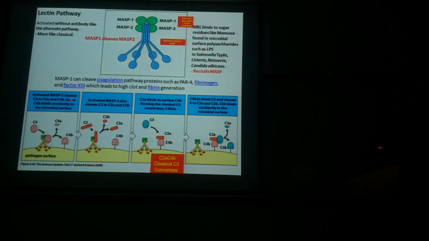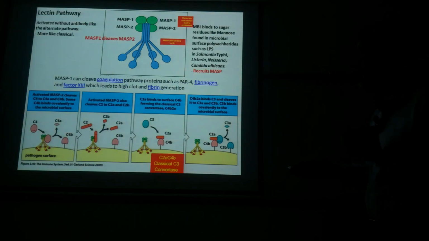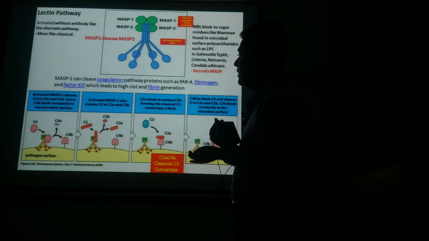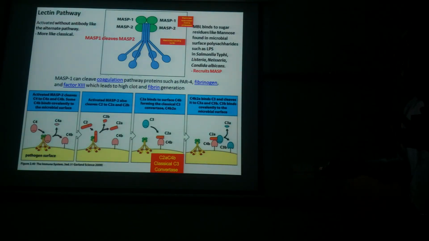Okay, so now how is the activated MASP2 going to lead things? Activated MASP2 cleaves C4 to C4A and C4B. Some C4B binds covalently to the microbial surface. Okay, this is the assembly that you see here. In this assembly, MASP1 activated MASP2, and now here MASP2 is activated. Now what is this activated MASP2 or serine protease doing? When MASP2 is activated here, this is a perfect invitation for complement number 4 to come here and bind to this assembly. There is a binding site for that. These are all energy dynamics.